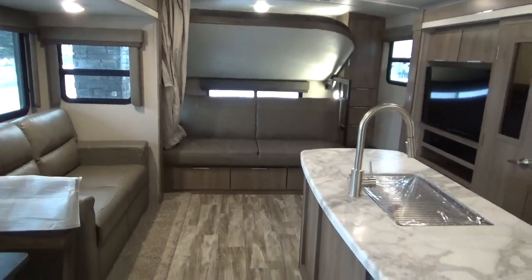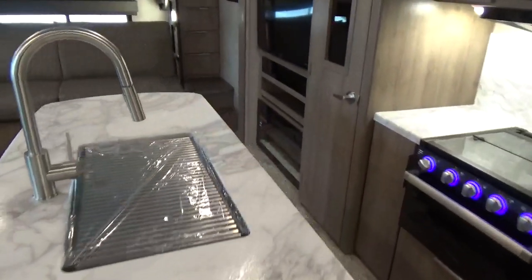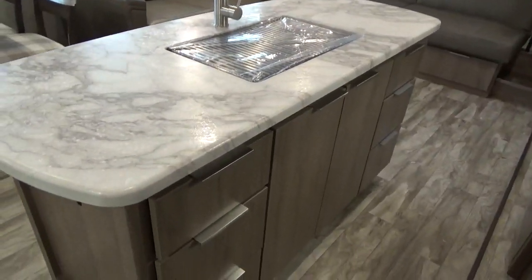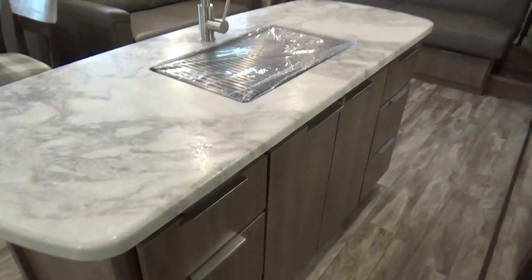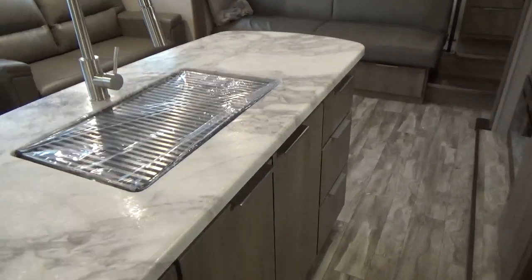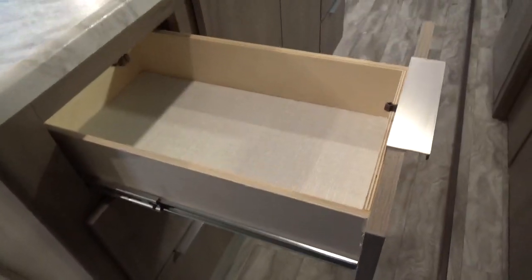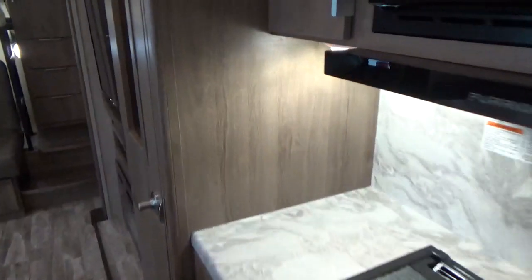So, real slick system. Great big kitchen island. In this living area alone, you got 15 drawers. In terms of cabinetry, drawers are the most expensive thing to build typically for an RV manufacturer. You know, ball bearing drawer glides, they got the nice handle, all plywood construction. Grand Design does the drawers right. They don't cheap out. But 15 drawers, like, there's no shortage of storage in this trailer.